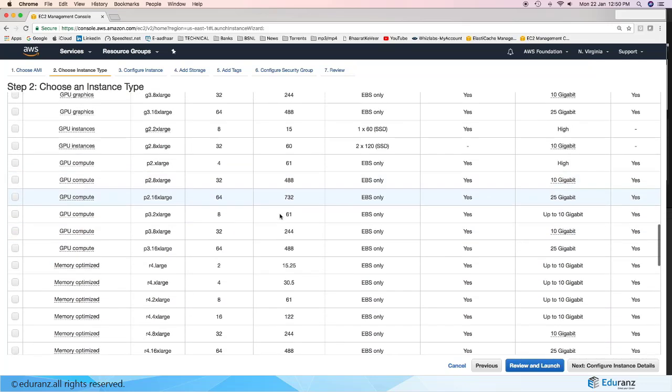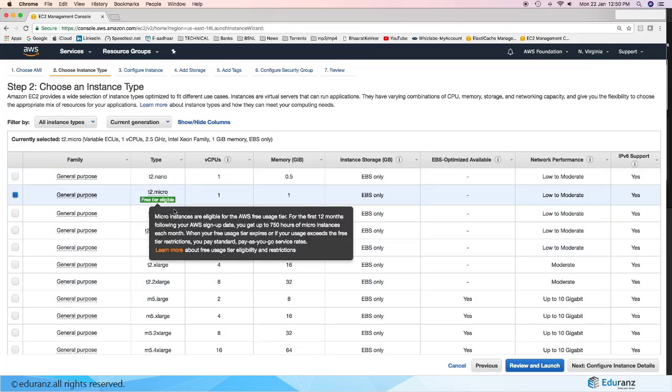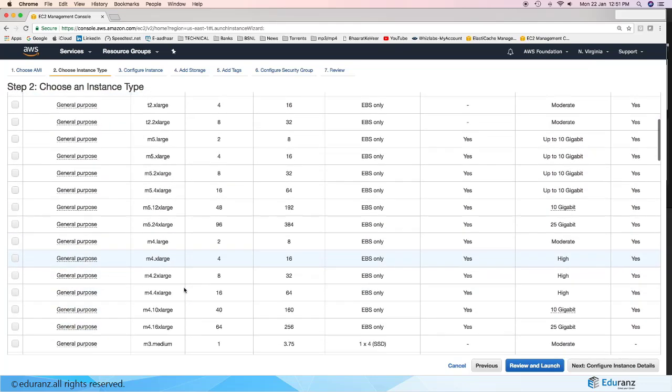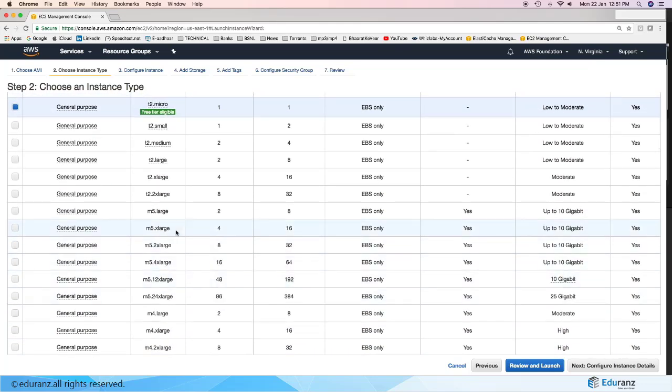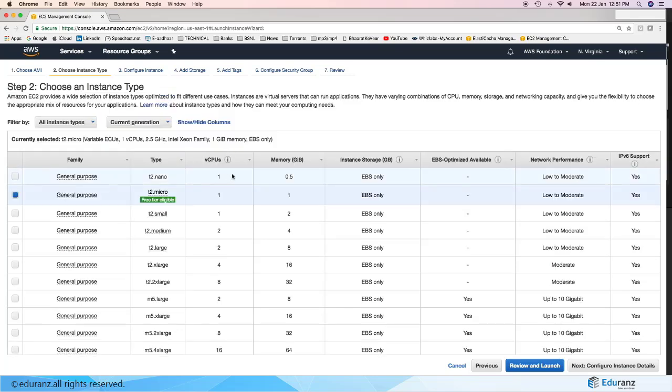Then we have instance types. Each instance family has multiple instance types. These are instance sizes, which start from nano and go to 16x, 32x, similar to t-shirt sizes. We have small, medium, large, extra large, double extra large, etc. Now if you see, each instance type's CPU and memory are different.